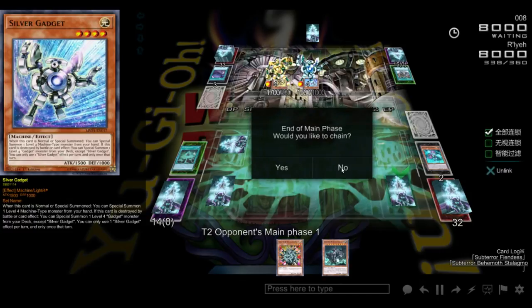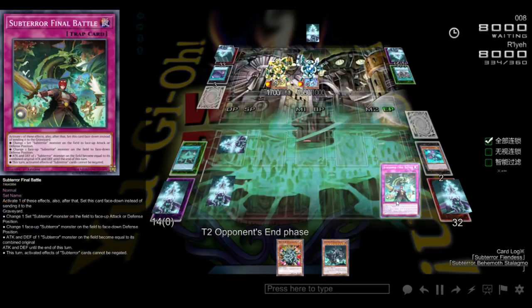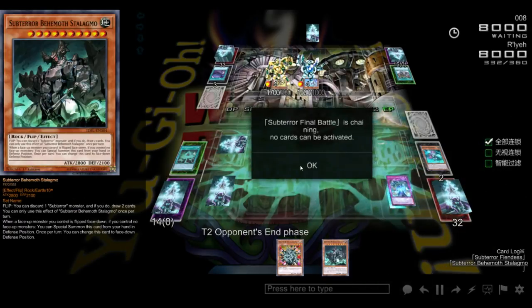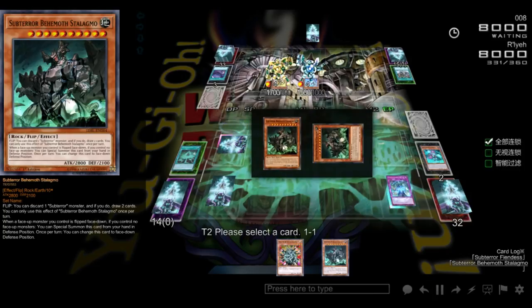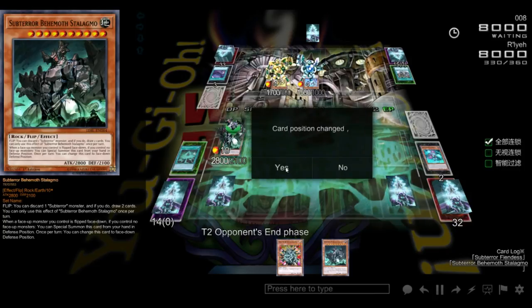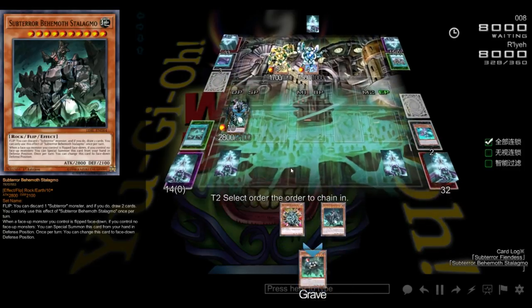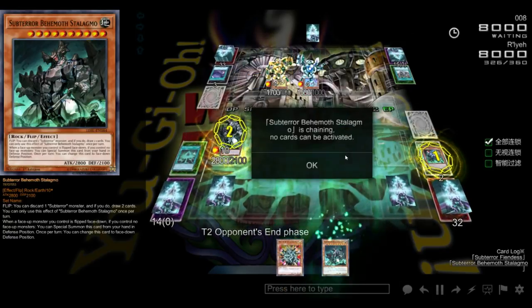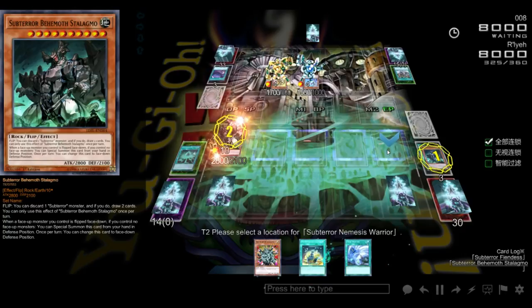I never noticed that before. End of the main phase. Okay, end phase? You know what? I'm still going to do that. Change to face-up position. Yo, what's up? Oh yeah, and I get to summon this guy. I forgot about that. I'll just do him first because he doesn't have anything on the field.